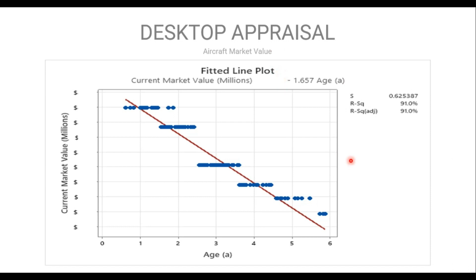So anyhow, this is another example for the desktop appraisal, how the airlines value their aircraft. Okay, this is one aircraft, and this is the real appraised market value. Regardless, again, I am masking the numbers, okay, but I want you to see this factor. You see here, the aircraft value is going down with a factor of 1.6 multiplied by the age of the aircraft. So each year, the aircraft is losing 1.6 million per year. So every year, the aircraft is losing its value, okay?